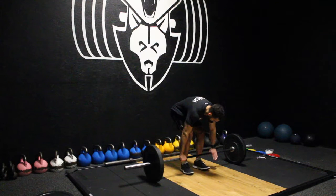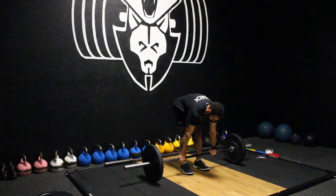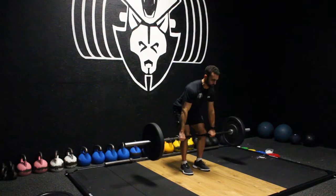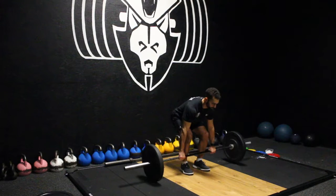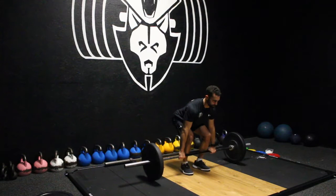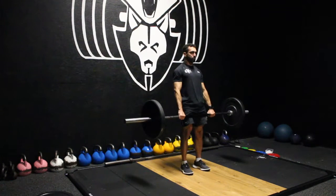Pause work, in essence, is good because it keeps you honest. You've got to hit your positions — we've talked a lot about the importance of good form and holding it tight in previous episodes. Pause work means you have to do that to an extra degree. If you're honest with your pauses, you're going to get stronger, which is the aim. It makes the weight harder, so you always have to dial back a little bit, but the point is the tension, the integrity of the position and how you're holding yourself. Getting stronger with that is what pause work will do, and it will then increase your weights later on when it comes back to the lifts themselves.